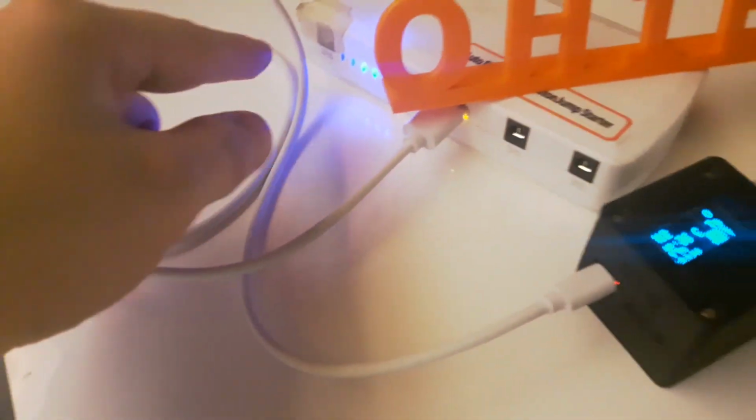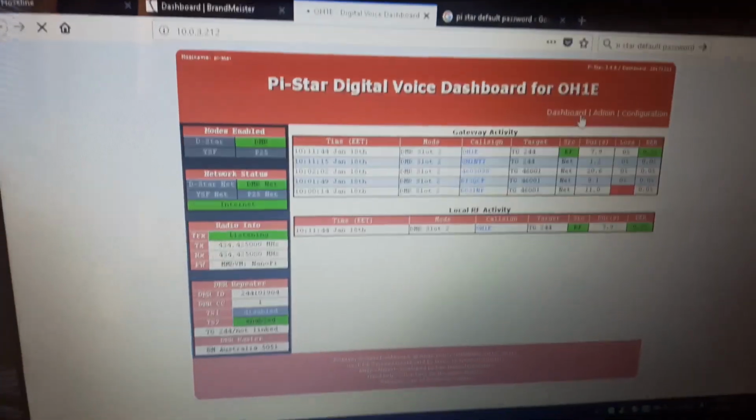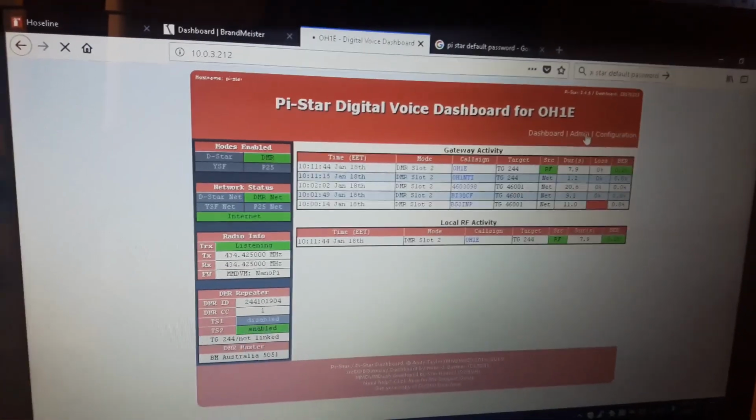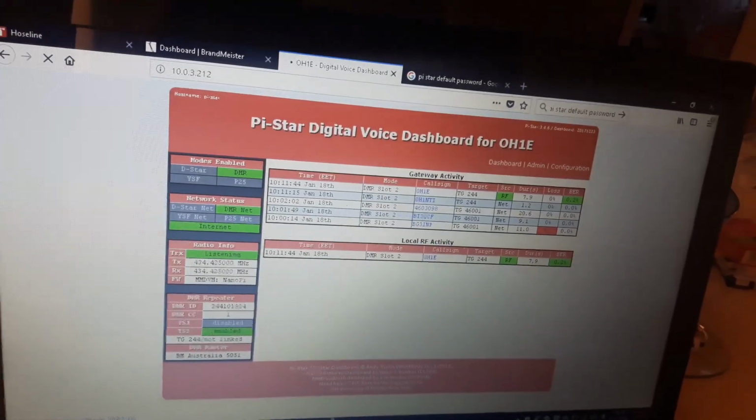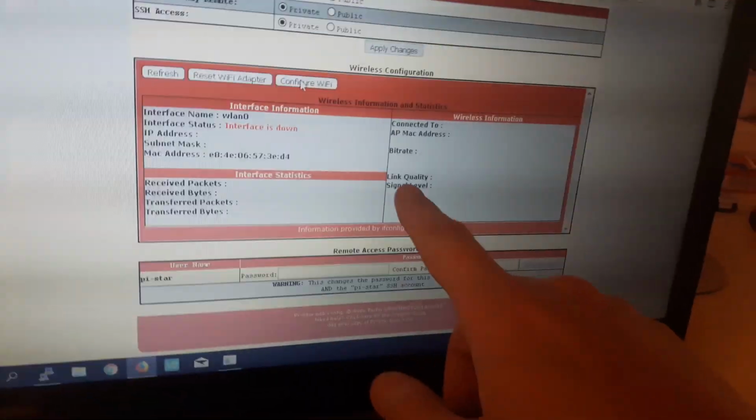I'm powering with this small battery bank. Working fine. It has Wi-Fi. I haven't configured it, but it can be configured here somewhere. Here, configure Wi-Fi. And here you have the signal level of Wi-Fi. You have everything here.